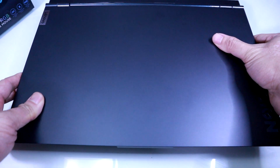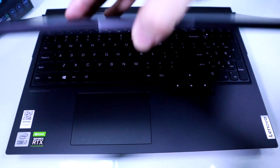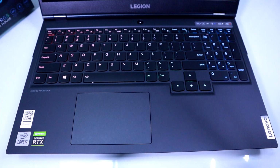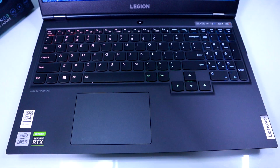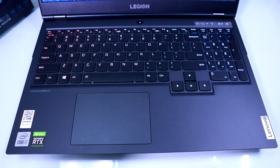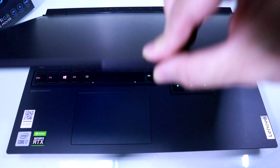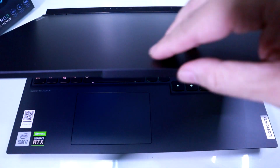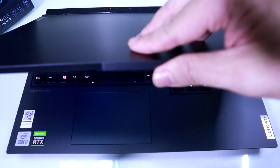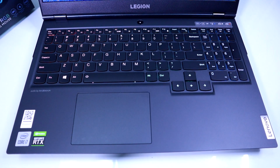And then putting it down, you could actually open it with one hand, which may not seem like a super big deal, but like some laptops, you have to kind of hold the bottom part down while you lift the lid up, and it doesn't have a lot of flex on the screen itself. Like when you lift it up, you do feel a little tension back here, and there is a little bit of flex on the screen, but nothing too worrying. It's not crazy, but it's there.